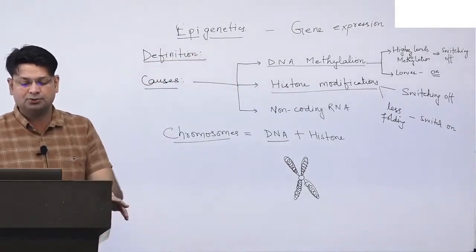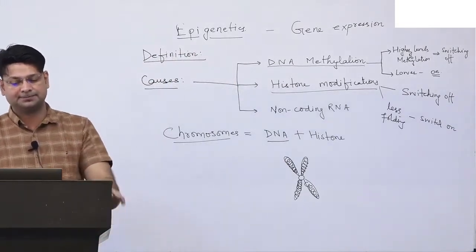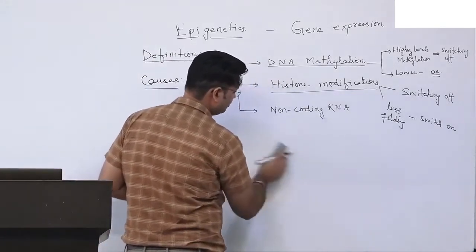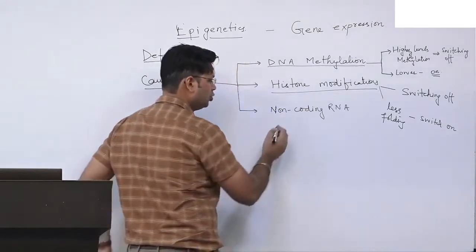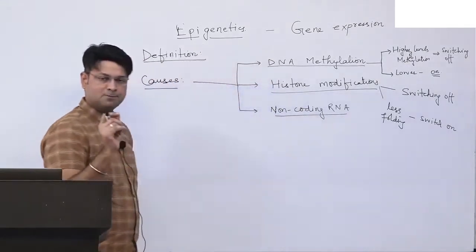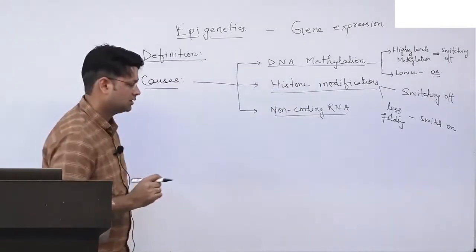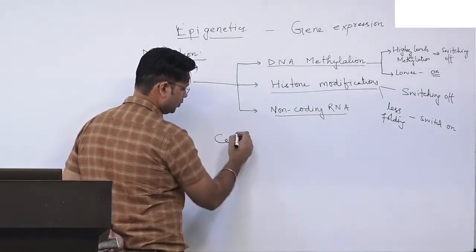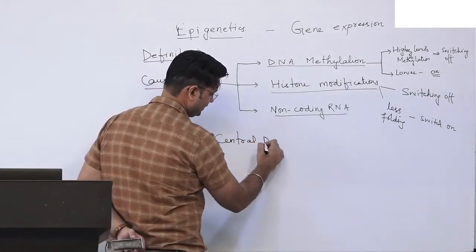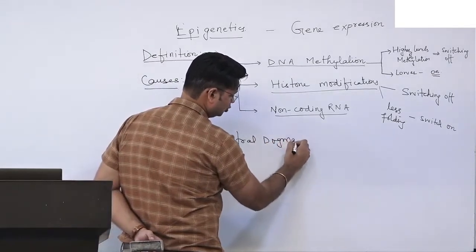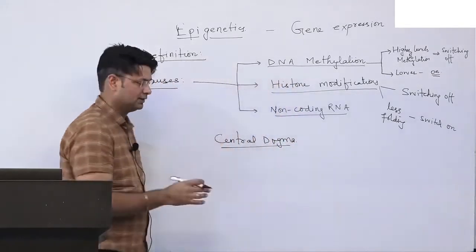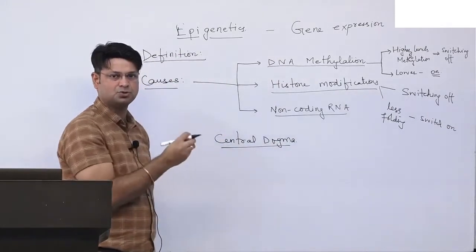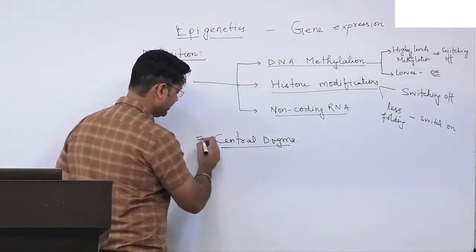Now, third thing that you have to understand is non-coding RNA, right. See, you have to understand what is the function of RNA first before understanding what is non-coding RNA. We have RNA which is responsible for transcription and translation. You have to first understand what is central dogma, and this is a mechanism through which your genes express normally, right. These are three things. We cannot talk about everything in a single 15-20 minutes class, right. So I am just telling you the glimpse of it.